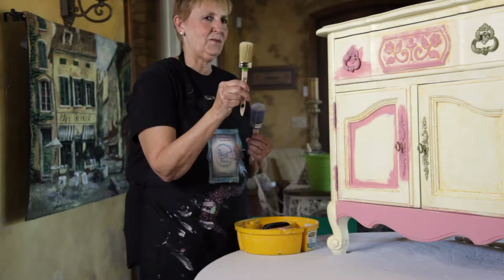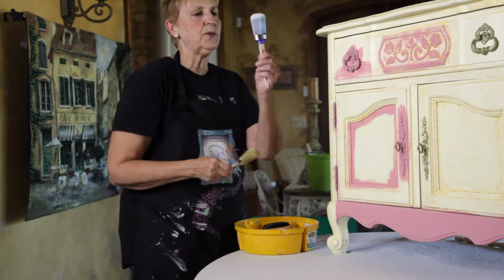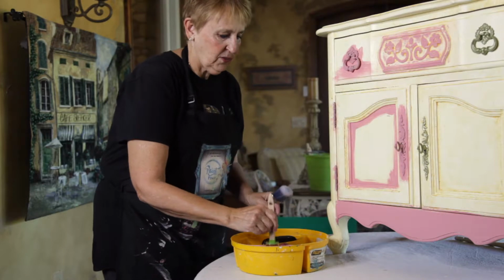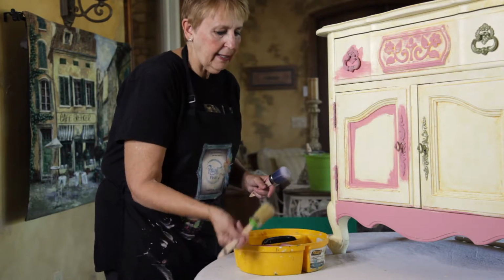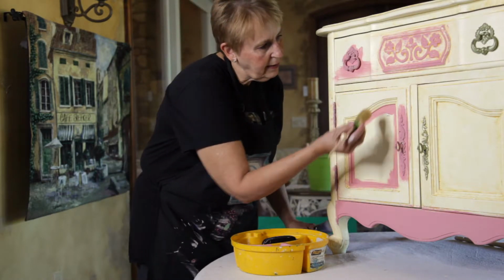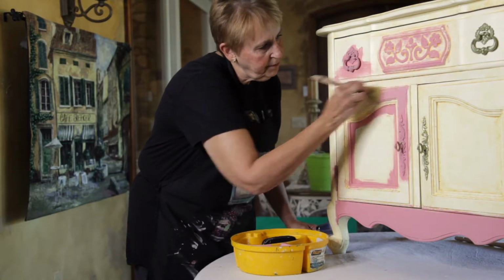We're going to show you the number 8, the smallest of the ovals. We're going to show you the synthetic. They both do the same thing. This one's a little bigger than the other. And again, dipping that, just the tip, I'm going to work on the outside of the door here.